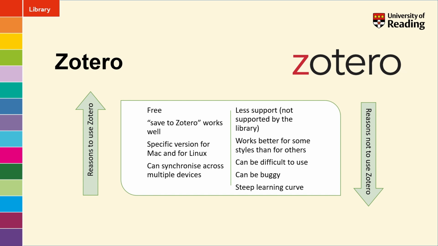Zotero is another fully featured reference management tool. It's free to everyone, and it has specific versions for Mac, Linux and Windows, and you can synchronize your library across multiple devices, which is really useful if you sometimes use different computers. The associated browser extension can work quite well to pull in information from PDFs and websites, though it's important to check that all of the details have been pulled in.